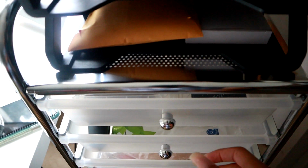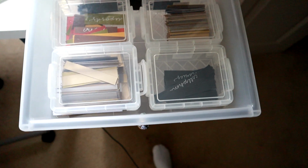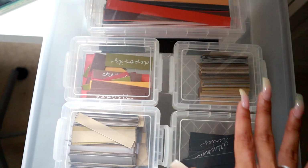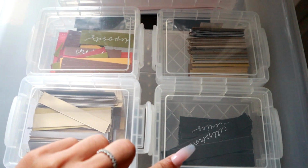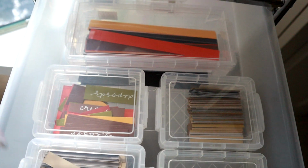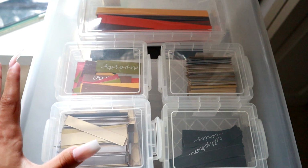After over 30 minutes, this is how we have. This is what we got working now, and much more organized. I ended up putting all of the scraps, so I ended up pre-cutting everything. As you can see, some of them are already labeled, and that is either some that I didn't end up using or the samples that I use. So I just put them in here just in case somebody orders it. I already actually have it written down.